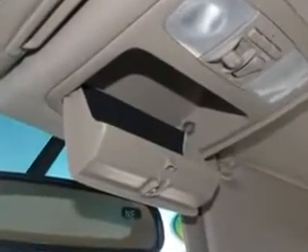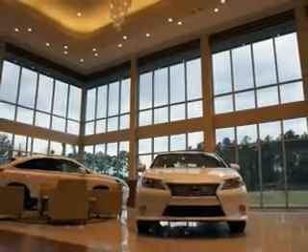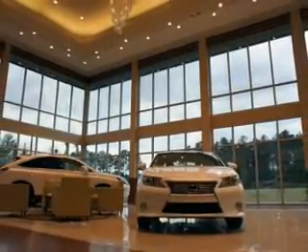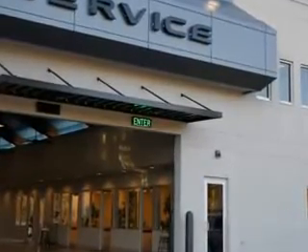Enjoy the drive, feel safe, and have peace of mind in this 2006 Toyota Highlander. See us at Hilton Head Lexus today. We are conveniently located in Hilton Head at 540 New River Parkway. Stop by and enjoy our beautiful facility and allow us to serve you. Hilton Head Lexus is here for you.